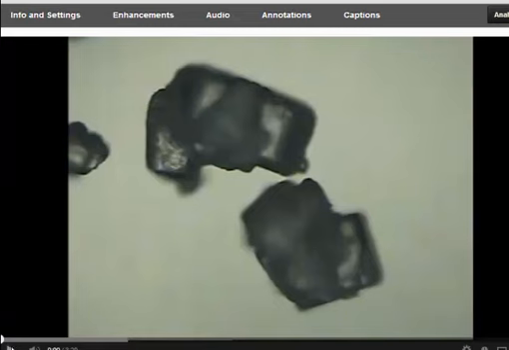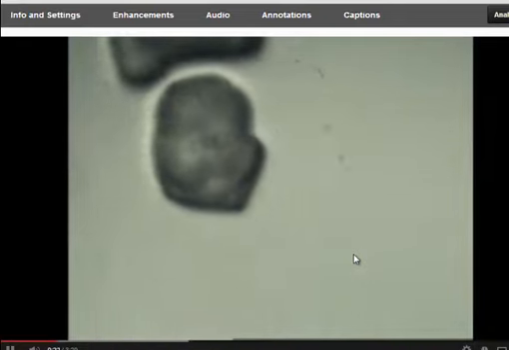So if I can get this one started, okay, you will see this is just table salt, and put it under the microscope, magnified about 100 times, and you can see it has a very regular shape. The reason they have the regular shape, remember, is the crystalline lattice structure. They organize it very, very nicely.